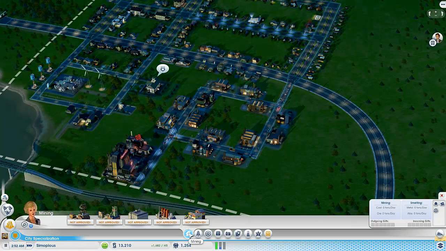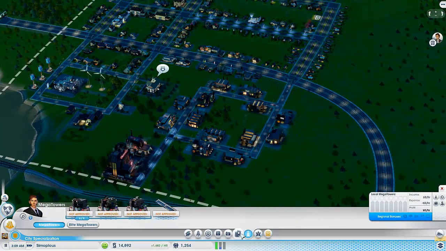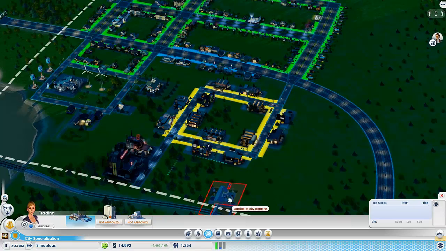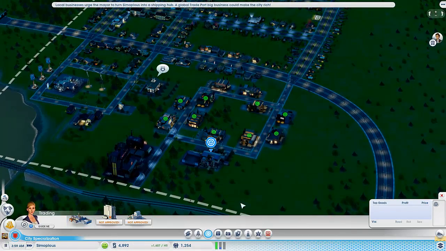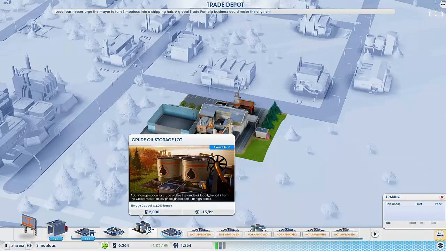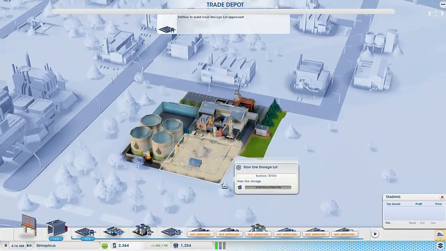So let's see, trade. That's coal. No, we need just trade, just straight up trade. Okay, so trade. Here's our trade depot, guys, $10,000. We're going to actually have the trade depot right here. So we're going to get rid of a few factories. Let's open this bad boy up. So this is accepting freight, which is fine. Then we're going to need oil, an oil storage area, and an ore storage area.